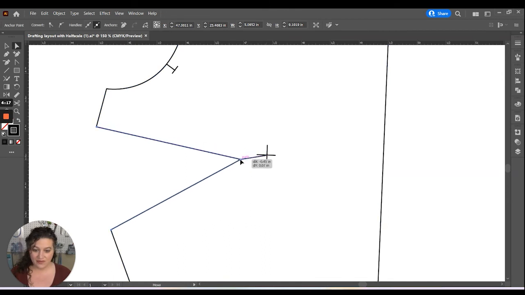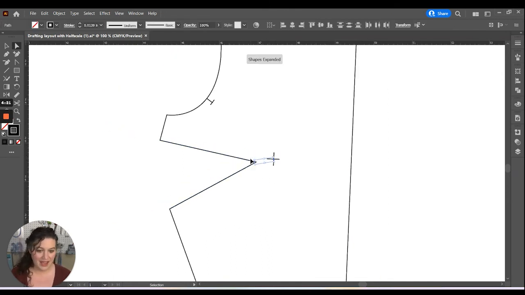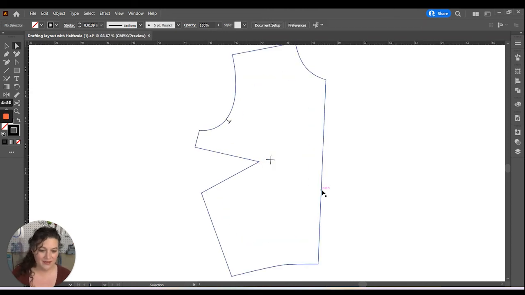And then you just move that dart out, delete him, and you have moved your dart from under bust to side with just a slash and spread, and then you reconnected all your patterns. Super quick, super easy. If you're wondering how you do it with the pivot method, definitely check the video above, because there are a few different ways to do it.